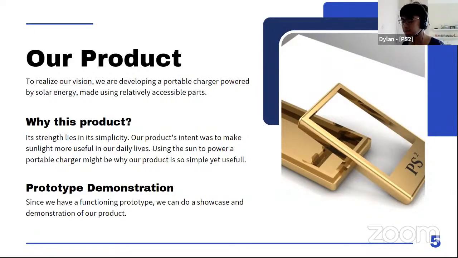It takes 5 to 6 hours to fully charge, but with the solar panel, it takes more like 10. But other than that, that's our prototype.